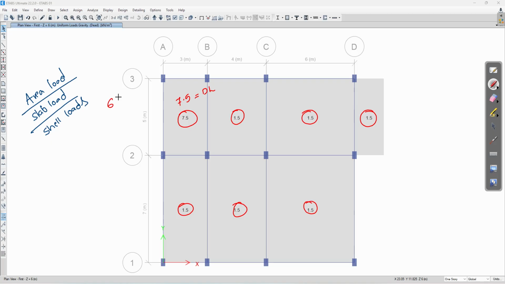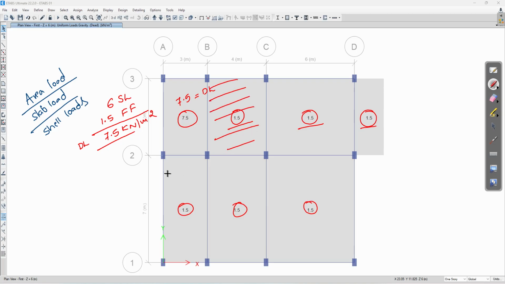Because 6 is your sunk load and 1.5 is your floor finish. So 6 plus 1.5, it is 7.5 kilonewton per meter square under dead load. So all other slabs are 1.5 because these slabs are carrying only floor finish.